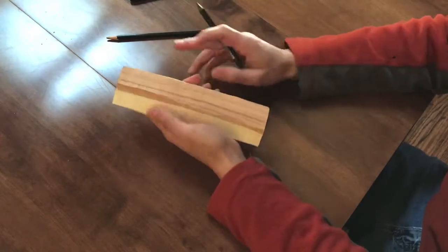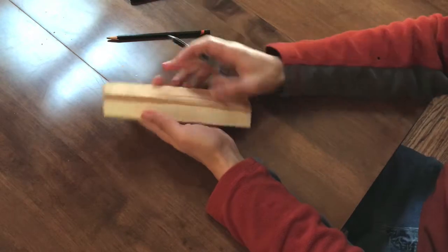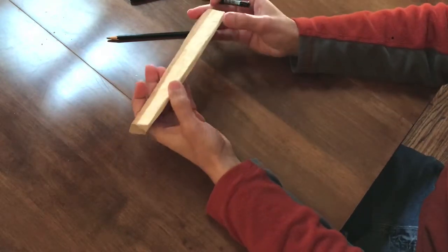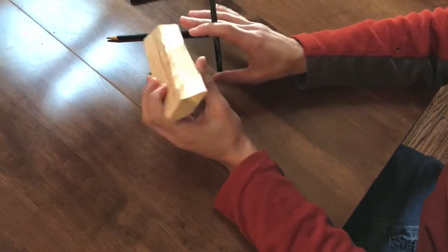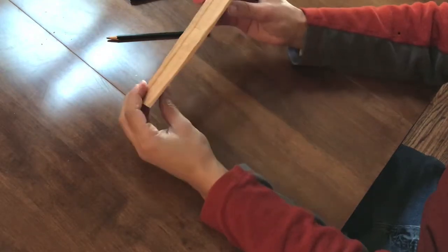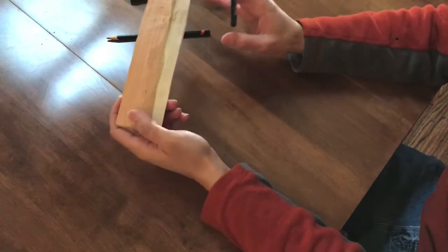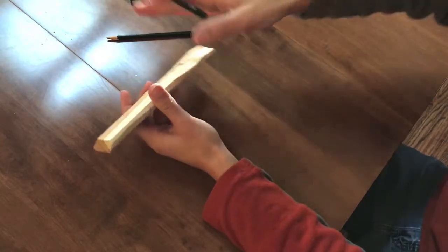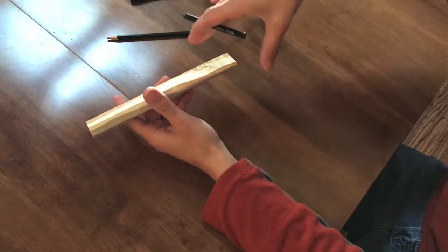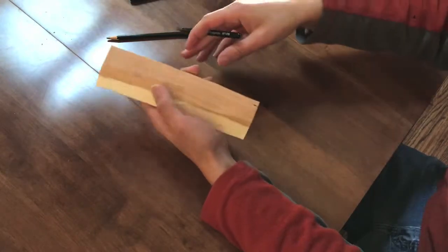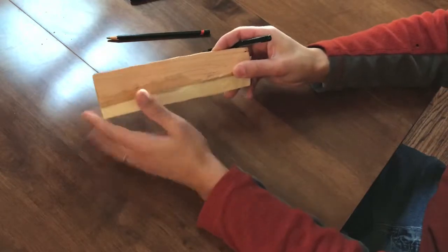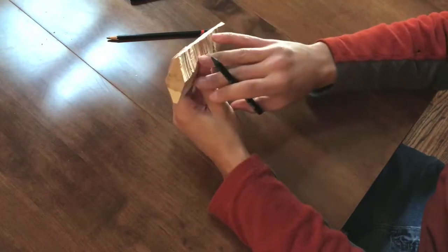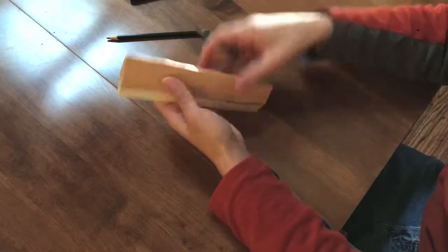When it comes to putting the design itself onto the spoon, I want to make sure that I'm looking at my spoon blank just enough to make sure that I know the proper side to put the spoon face on. If my spoon blank has already started to curve, I want to make sure that I can utilize that. If it's not, or if I took too much off of one side and I don't want that to be a problem, I'm not going to use this side as the spoon bowl.